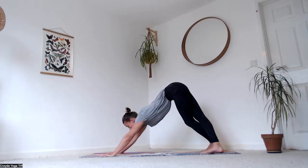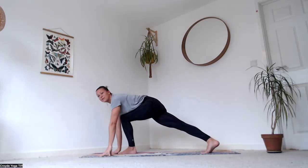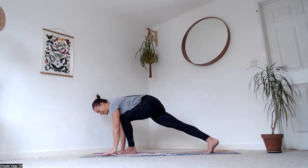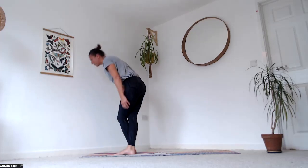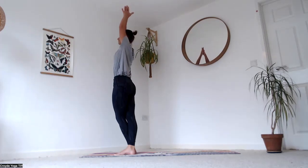Look up to the top of the mat and step the left foot all the way over to the right hand — right hand stays down, reach that left palm up towards the sky. Really reach and lengthen, feel the legs waking up. Bring your left hand back down and slide your right foot all the way up to the top of the mat and fold there.